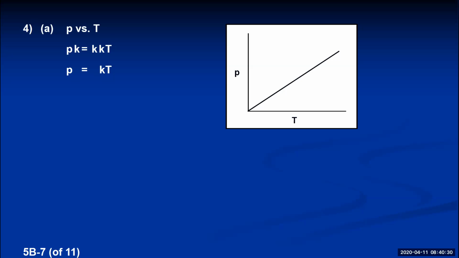That's A. B says, let's graph pressure versus volume. So if you want a graph of pressure versus volume, once again, I would go to the ideal gas law equation. I would make the moles and the temperature constant and only keep the P and the V as the variables, because they're the only things we want to see what they're related to each other. Combine all those K's into one, and I have this relationship here. This should tell you the answer.